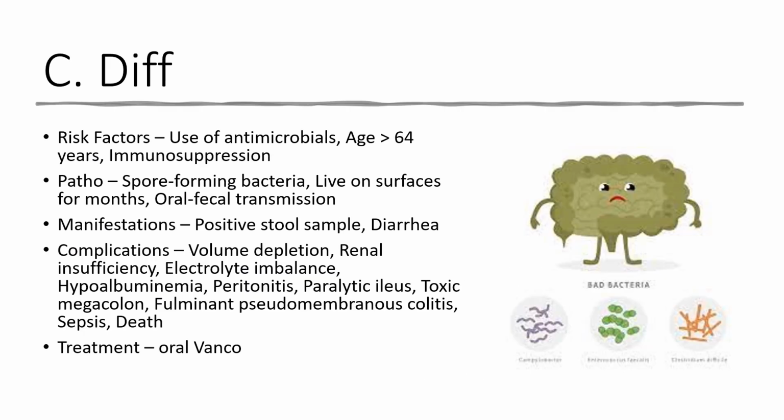So, a fan favorite. This is the most common antibiotic-associated diarrhea in the United States, and it's actually responsible for 12% of all hospital-acquired infections. Risk factors: that's the use of antimicrobials, because when we use antibiotics, we wipe out the good bacteria, so then the body has a chance to grow the bad bacteria. And these antimicrobials are particularly clindamycin, cephalosporins, and fluoroquinolones.